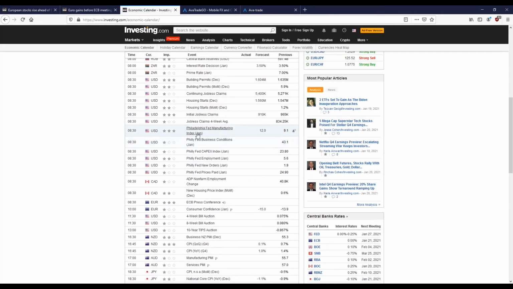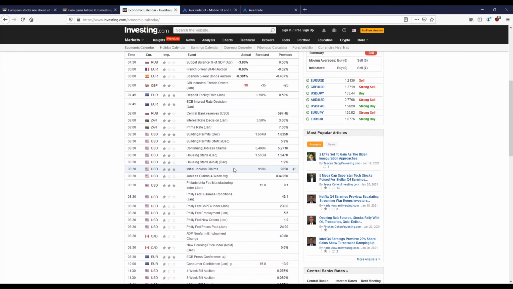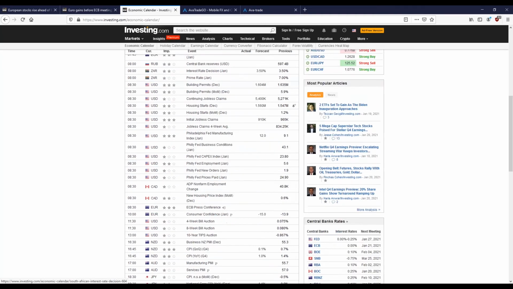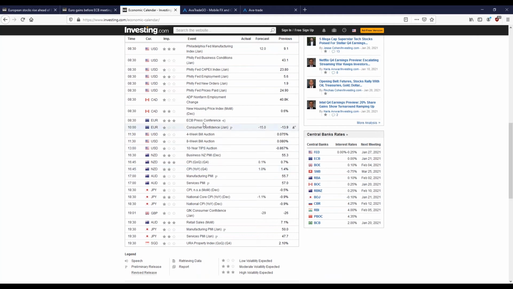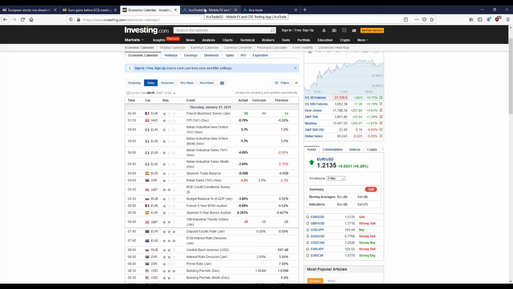you see here manufacturing information coming, and employment numbers coming, and we've got an interest rate decision in the European Union here. We've got big announcements on the New Zealand dollar as well. And here's the press conference listed. So very important to know that there's potential big news with the New Zealand dollar, with the euro, and with the USD. We don't know exactly what the news will be. We know when it will be, and that's enough when it comes to technical trading many times.